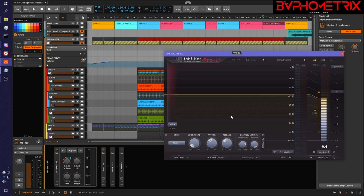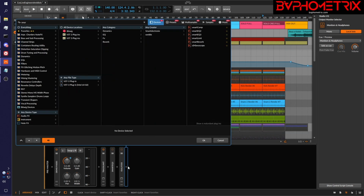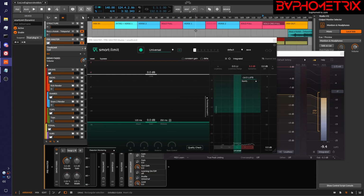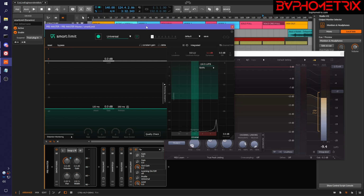Now, what is important when it comes to your limiters is whether or not they force you to use true peak limiting. And this is my main beef. I've got a beef with Sonnox. I'm just going to pull up Smart Limit here and show you this real quick. So Smart Limit is a very promising limiter, but not right now.